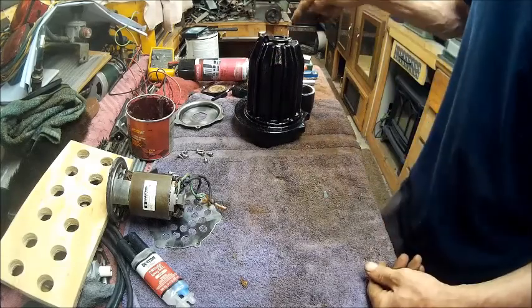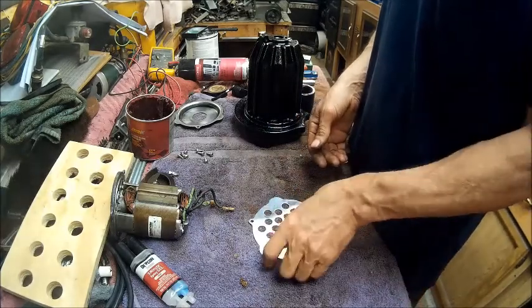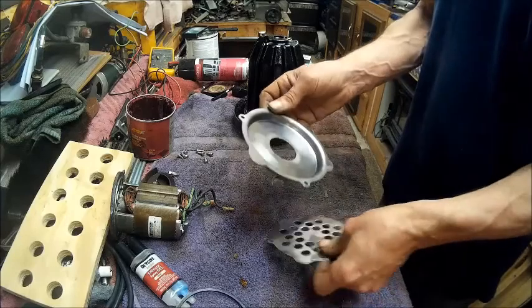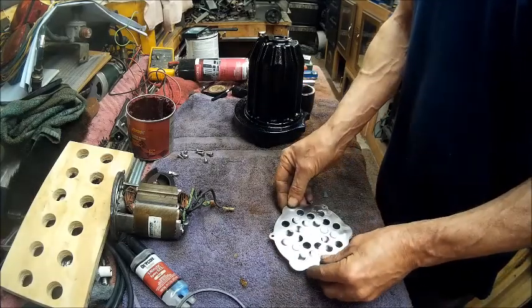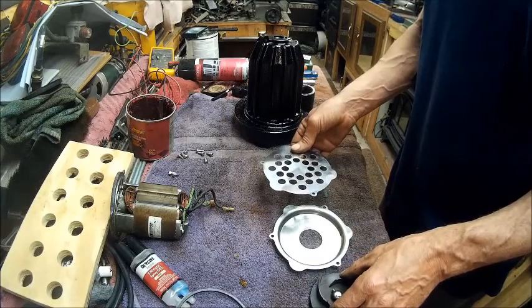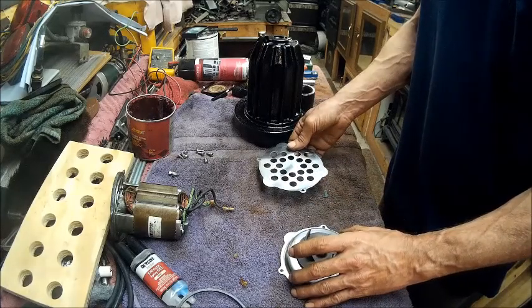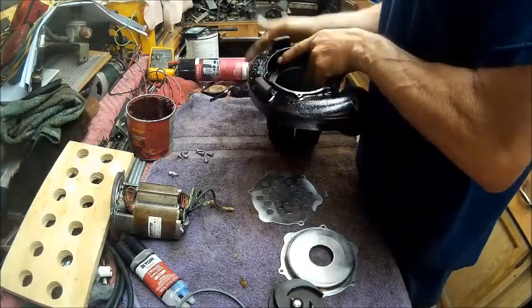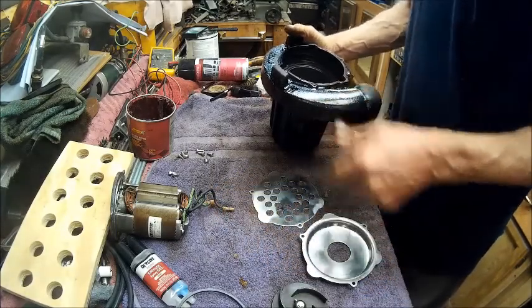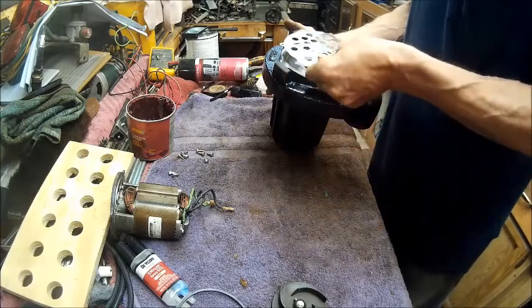So we got a plug out of it. We got us a nice grate that's stainless steel that can be used for anything. We got a nice O-ring out of the deal, and we got this piece that can be used for, actually we can use all this in one. I think that's how it goes. No, it goes like that. I think. Let's see how did that go. See, this went in. Yeah, like that. Okay. And then the grate went on there.